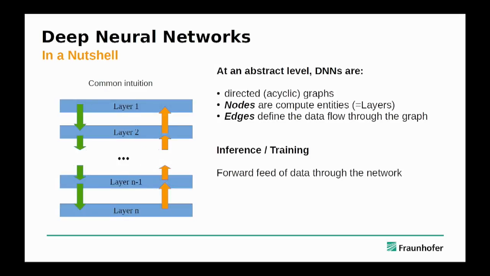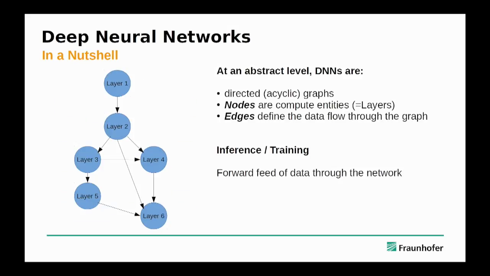So usually you see a simplification like this, which I always call the layered cake. I will use this simplification throughout this talk. It's actually not even correct, because as you can see here, we can have more complex graphs, but for the issues I'm talking about today, that actually doesn't matter.